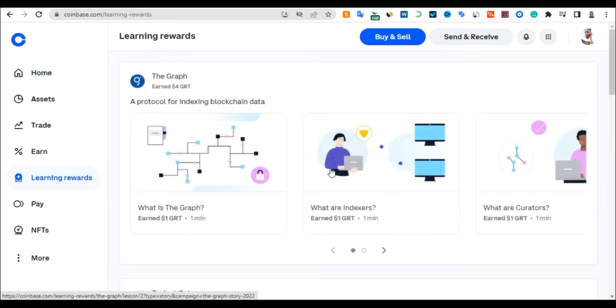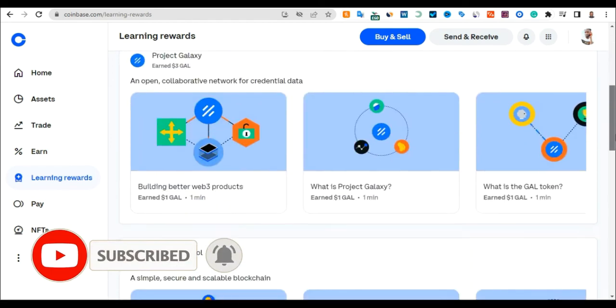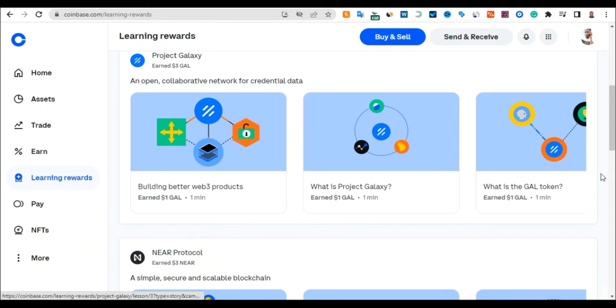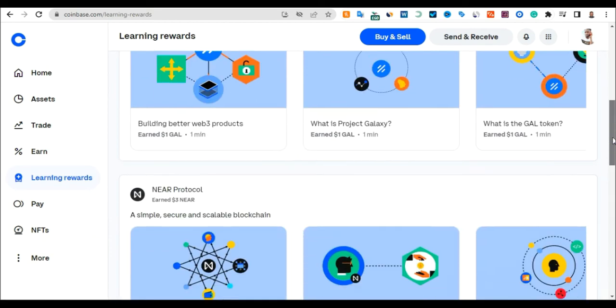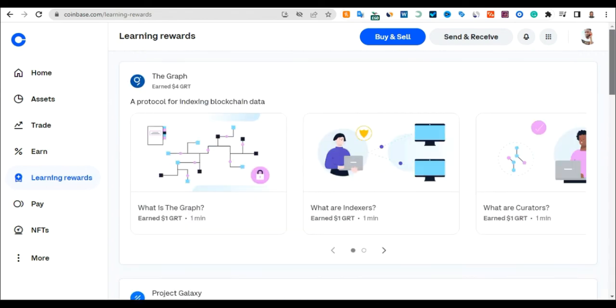Boom. Once this tab opens, you can see that you can just take this quiz. As you can see, I have taken this quiz here. I made $1, $1. And if you scroll down here again, you can see $1, $1, $1 for just taking all these quizzes. And you can do the same thing too. You can see I made $3 for this quiz. So that is the bonus I'm talking about in this video. All you have to do is go and start using Coinbase so that you can start making this type of money.